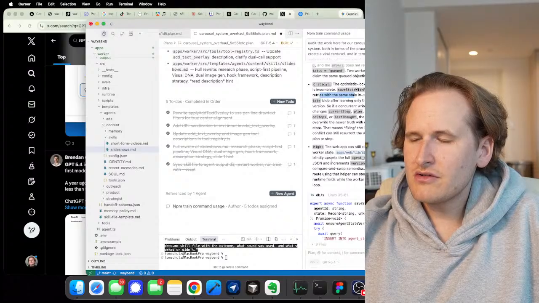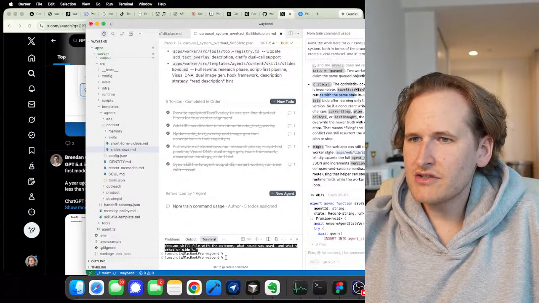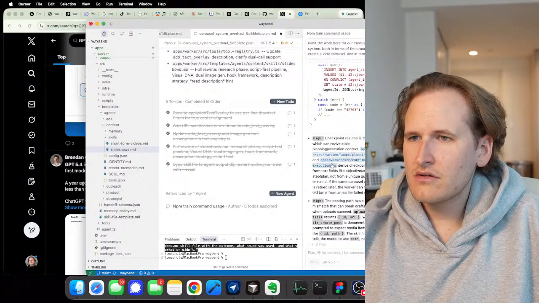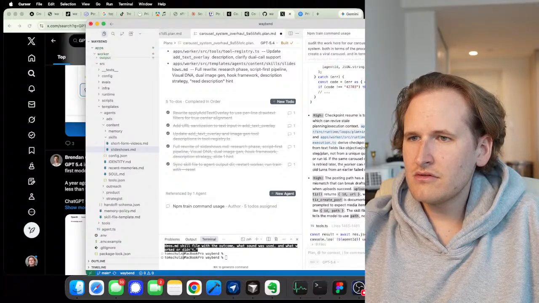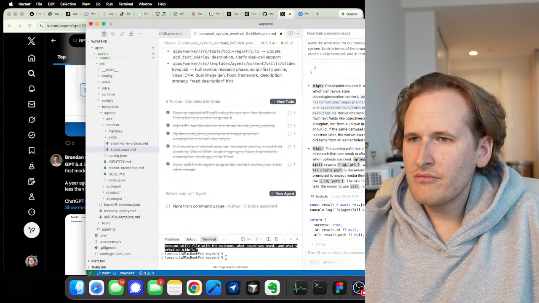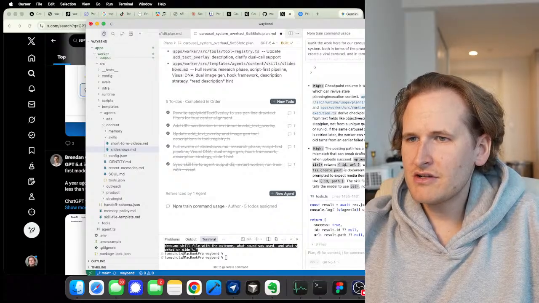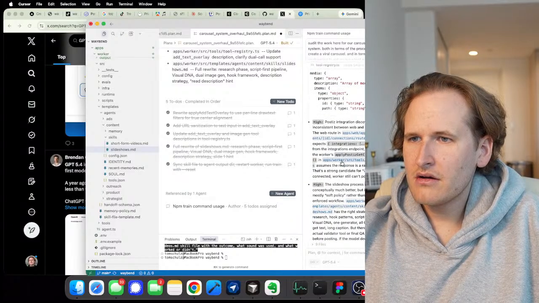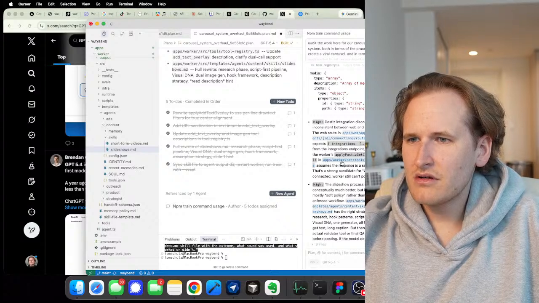High: the web app can still clobber worker state, blindly upserting full agent state JSON without compare-and-swap semantics in any route. Checkpoint resume is too loose. Posting path has a schema mismatch that breaks drafts even when uploads succeed. Post integration discovery is inconsistent between web and worker.